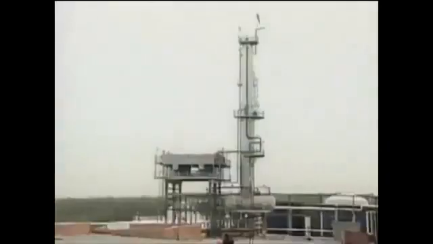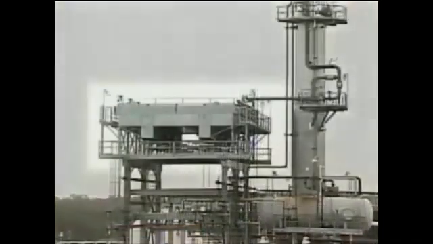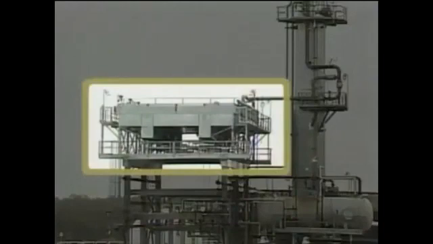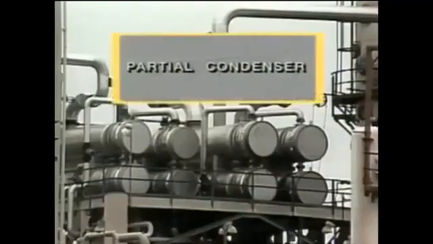Refrigerant can also be used as a cooling medium. Like air and water, refrigerant absorbs heat from the hot vapors. A condenser can also be classified by the role it plays in a distillation system. For example, a condenser that condenses all of the vapors from a distillation tower may be called a total condenser. A condenser that condenses most but not all of the vapors from a tower can be called a partial condenser.